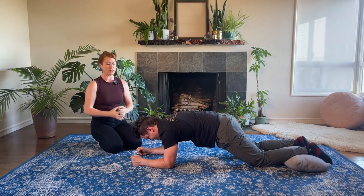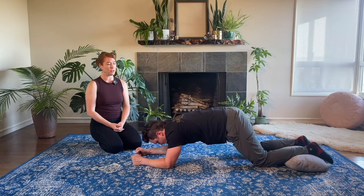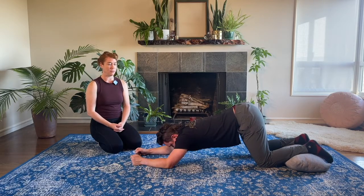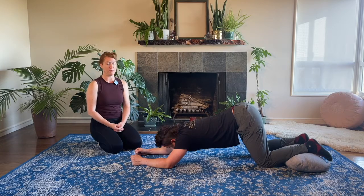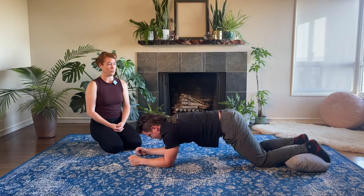Ramping up to your strongest contraction for 5, increasing 4, increasing 3, increasing 2. Find your greatest, safest effort for 1 and hold. 5, 4, 3, 2, 1. Give yourself a little rest by pushing your butt up in the air. And you can have a little bonus relaxed armpit stretch. And then we're gonna come back in for 2 more.